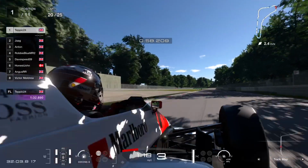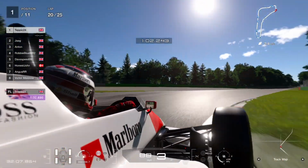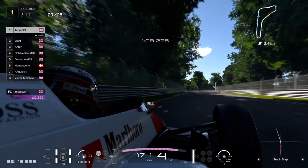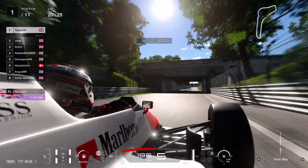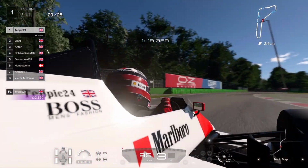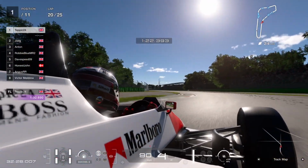I love this view we've got here. I've just got to jump in. The view on these side pods, or whatever you want to call them, is absolutely brilliant. And also, I want to say something about the game here. Obviously, Gran Turismo 7 gets a lot of stick. I think you've got to praise it for graphics. And just looking now, you can see the car wobbling, you can see the driver's head wobbling about a bit. When he leans into a corner, he's actually leaning. You can't really fault the game for this, can you?